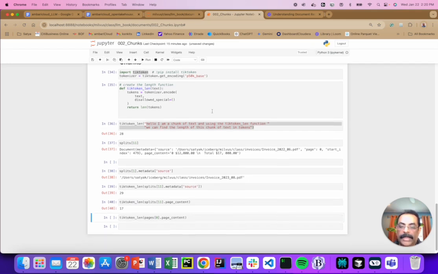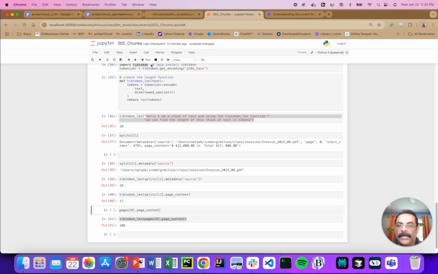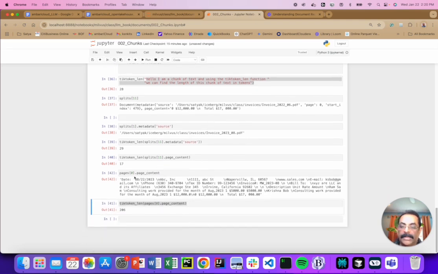What is my 11th page content tokens here, right? And what is the token count of page 0? Let's do page 0 here. It depends on your content. Look at this one, right? This is the content. This is 206.